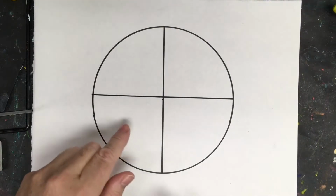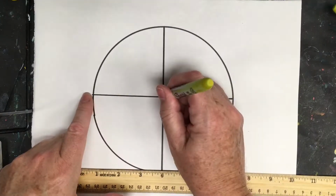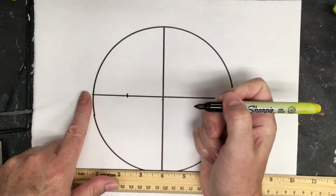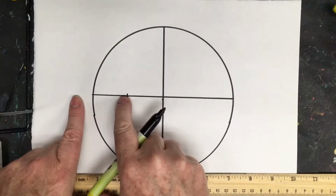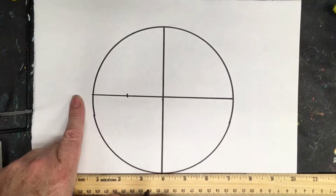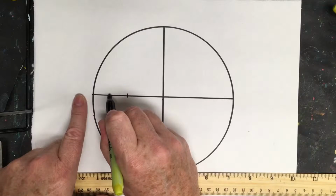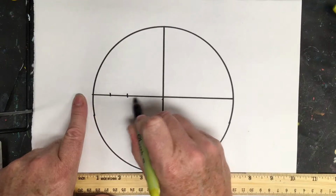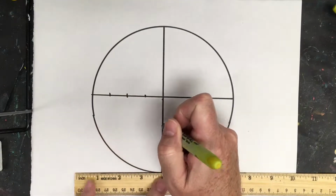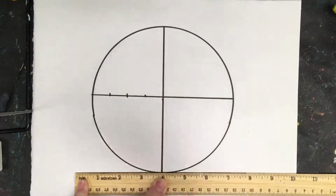Now from here, I want to divide this line segment from the center to the edge in half. I'm just going to estimate this one. So now I have a half here and a half here. Now I want to divide each of these segments in half again, so I have 4 equal sections. So I'm going to put a little line and estimate from here to the center and put a little line. So I have 4 equal segments now, 1, 2, 3, 4 on this half.